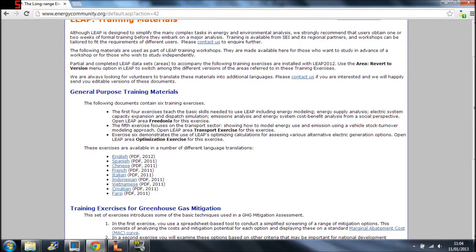However, I did have a few issues with working out Leap's interface whilst I was working through the training manuals, and this is mostly due to the fact that they're limited to text and images. So as a result of that, I decided to create this video, and hopefully it should work as a complementary addition to the script and allow new users to speed up the process of learning Leap.